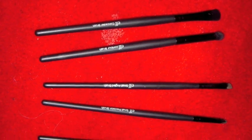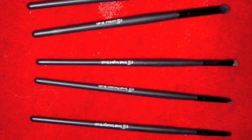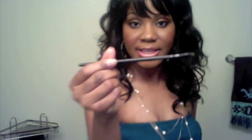It's pretty flat, and it's kind of tapered, so you can blend a little bit with it, but not too much. But most of the time, I just prefer to put concealer on with my finger. So if you like concealer brushes, then go for it. But that's not one of my must-haves out of the e.l.f. brushes.